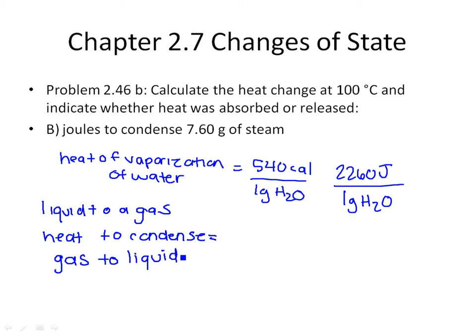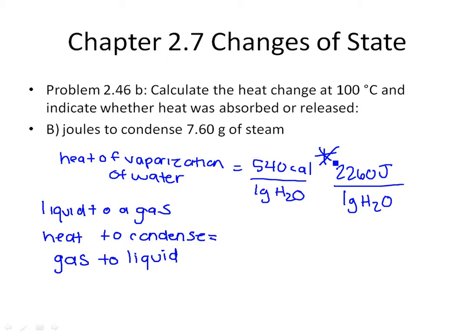To go from a liquid to a gas, you have to heat the liquid, just like boiling water to produce the steam. But condensing, you actually want to cool a gas to a liquid. We'll talk more about this when we get to the gases chapter in your book. We can use the heat of vaporization of water for either problem. If you hear the word condense or vaporize, you want to immediately think of these values that are given to you, so you don't have to memorize them.